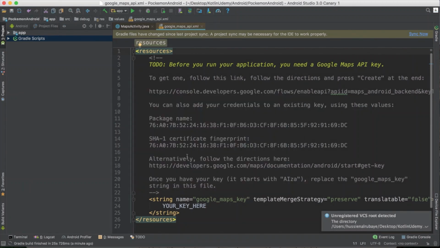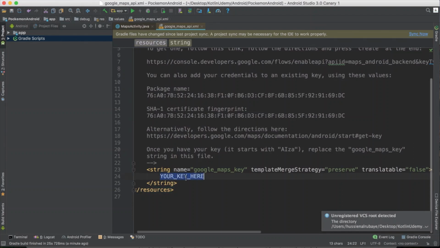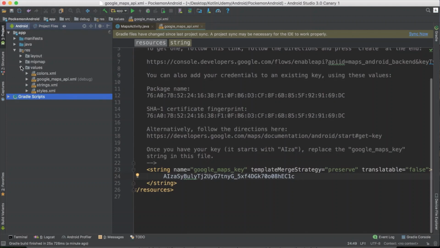So see, my project, he directly opened this page for me and he asked me to add my key here. I just replace "your key here" with the key. This is my key. But if you look here, in resource values, you would see this one for Google Map API works only in debug mode. Debug mode means development time. What if I want to upload this application to the store? It will not work because I didn't add it to the release mode.